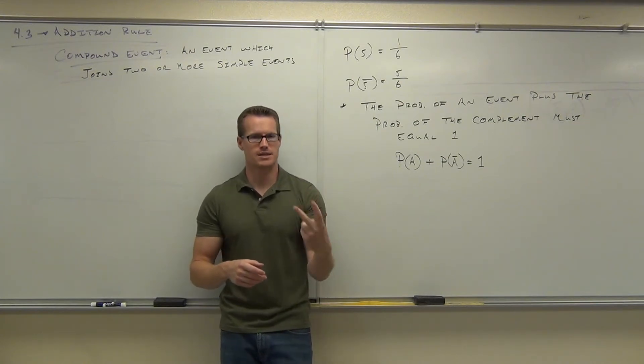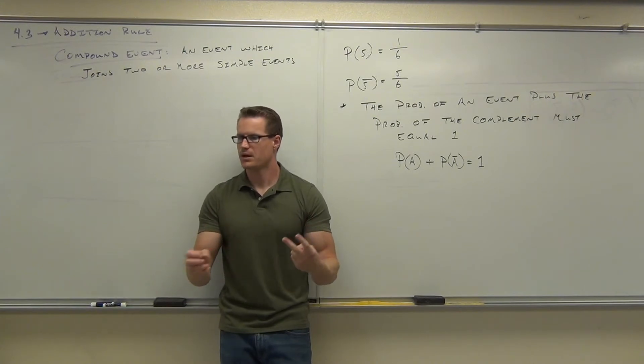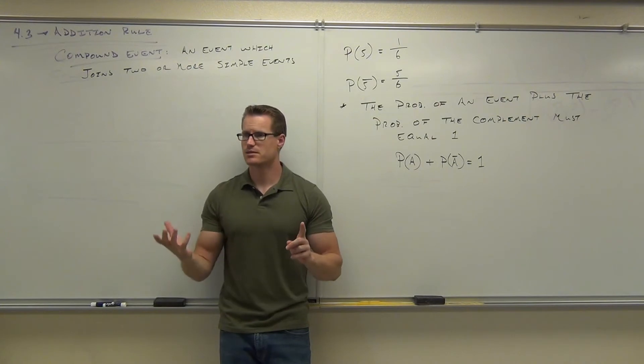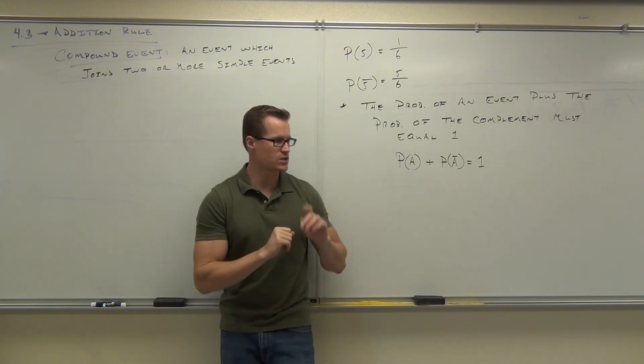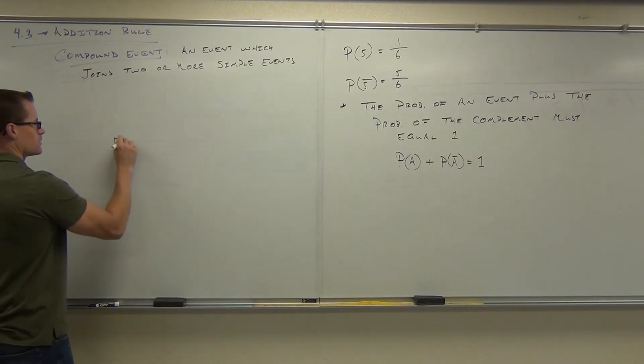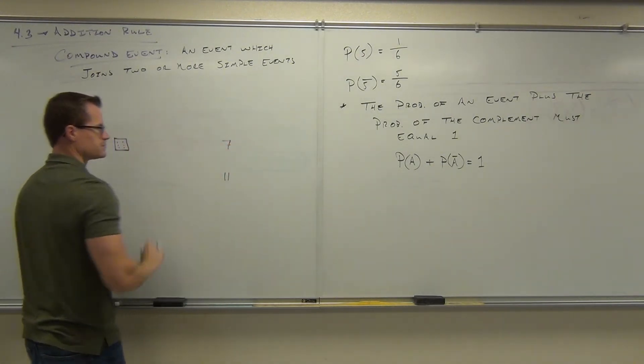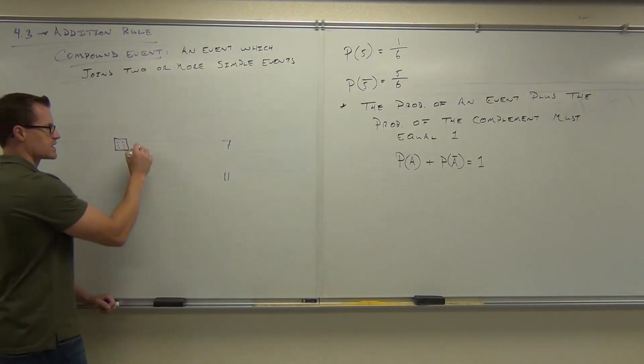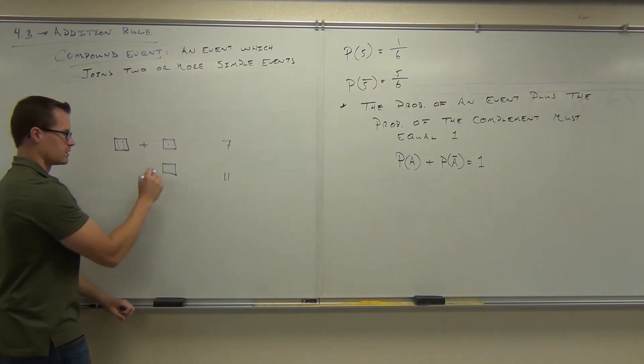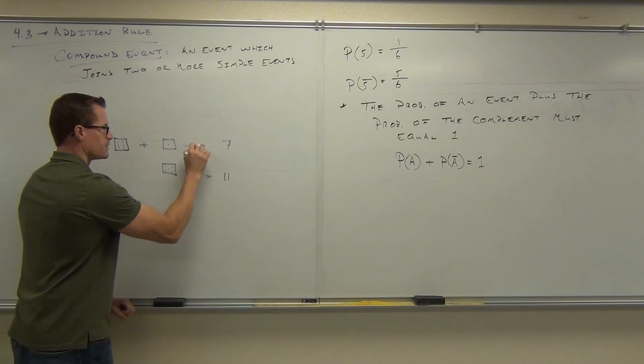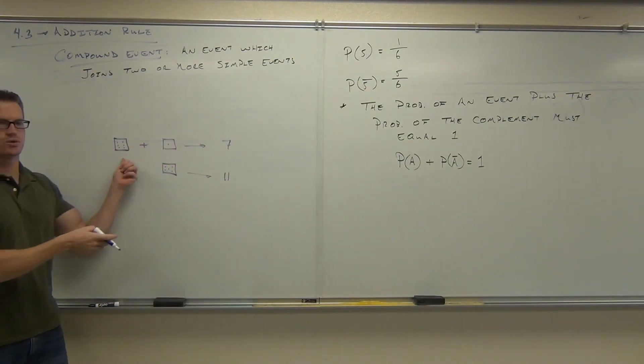So let's say that instead of rolling two die at a time, you have the choice to roll one die and then roll the other die. So let's say we roll the die, the first die, and you get a 6. What two choices do you have to win still on your second die? What numbers would you have to get in order to still win? So your first die, you have here, there's a 6. And you want to try to make 7 or 11. What do you have to add to this to get that one? So your second die has to be a 1. That would give you the 7, you'd get $5, right? Or you could roll a 5. And that would give you the 11. This one's set in stone right now. So we'd have these two.